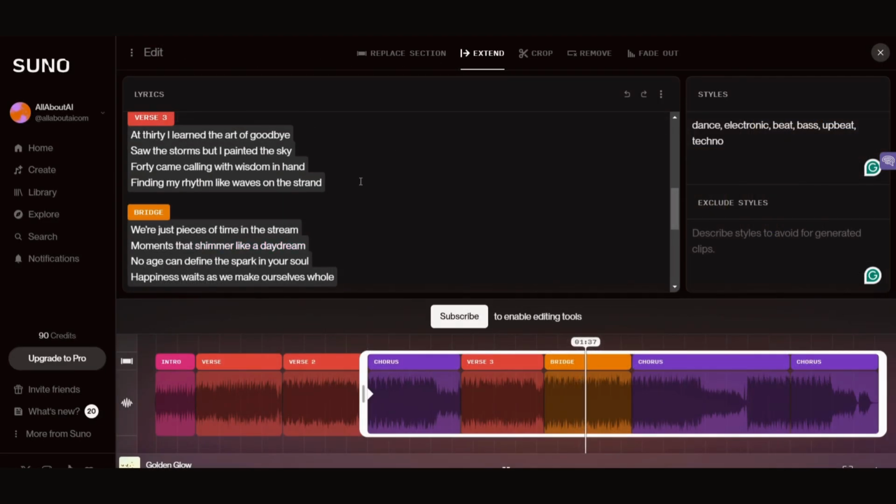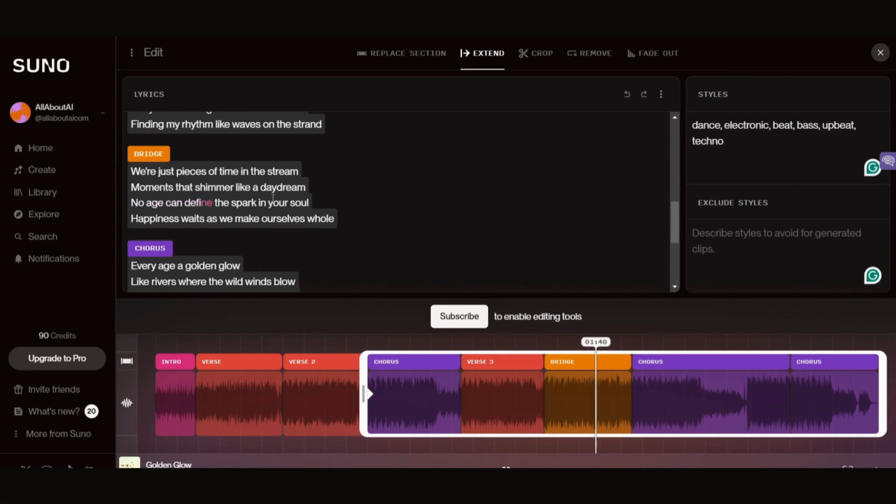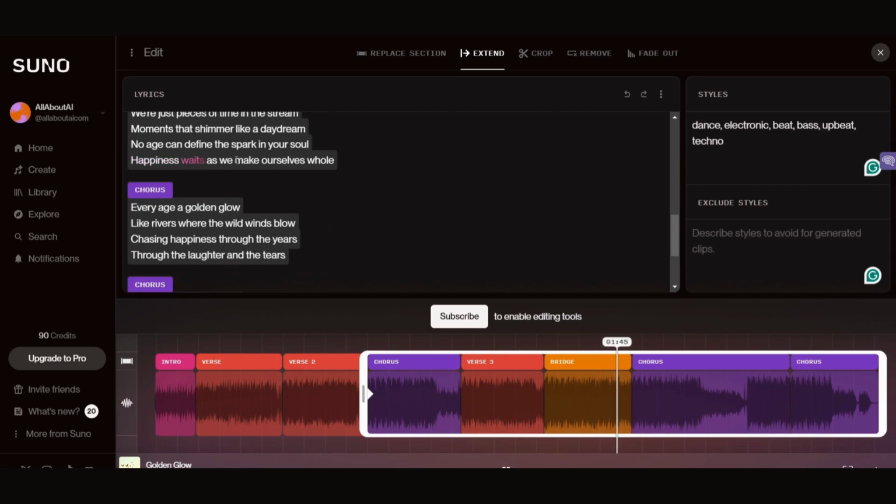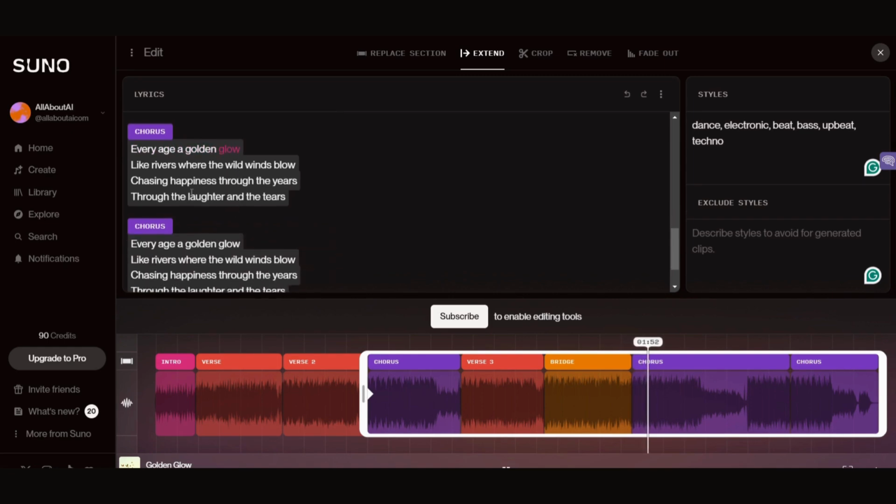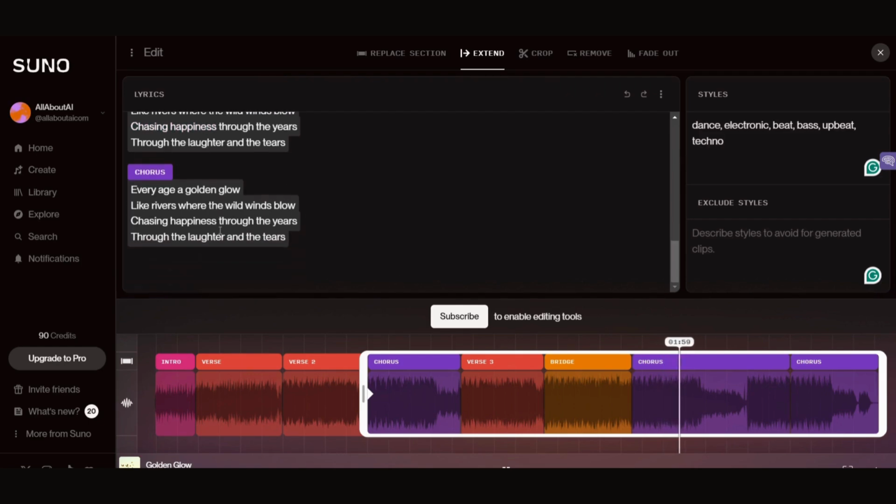All right, so as you can see, the user interface of the editor is pretty good, and you can extend your songs in the free version. All you need to do is click on extend and choose what part of the song you want to add into your timeline and which you actually like. So I'm actually over here looking for something that makes sense. I think I'm gonna add this into my song for sure.